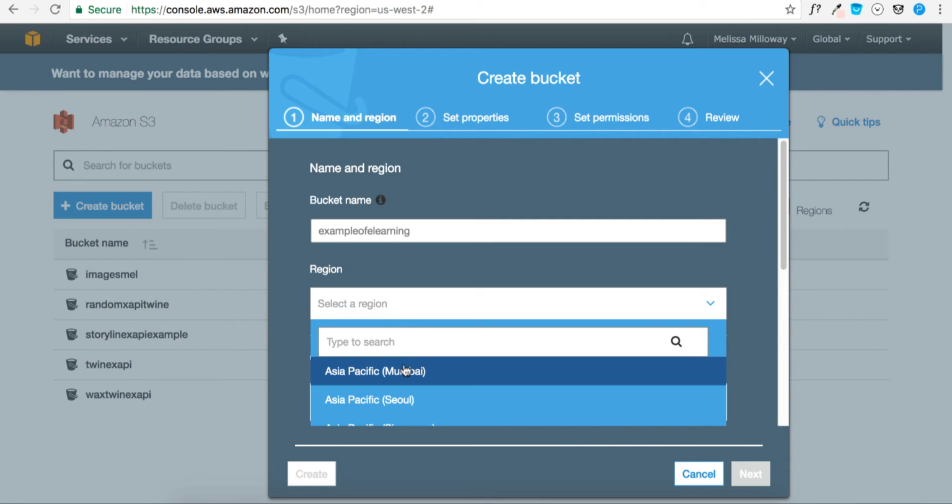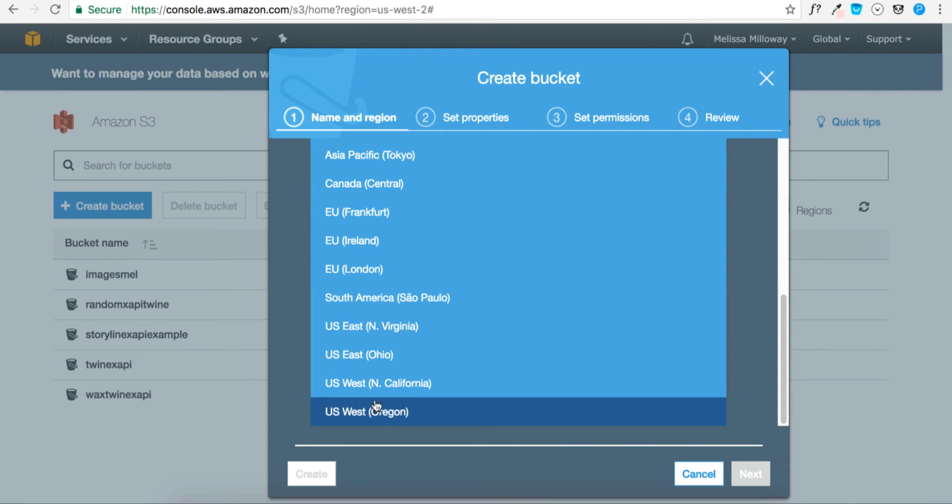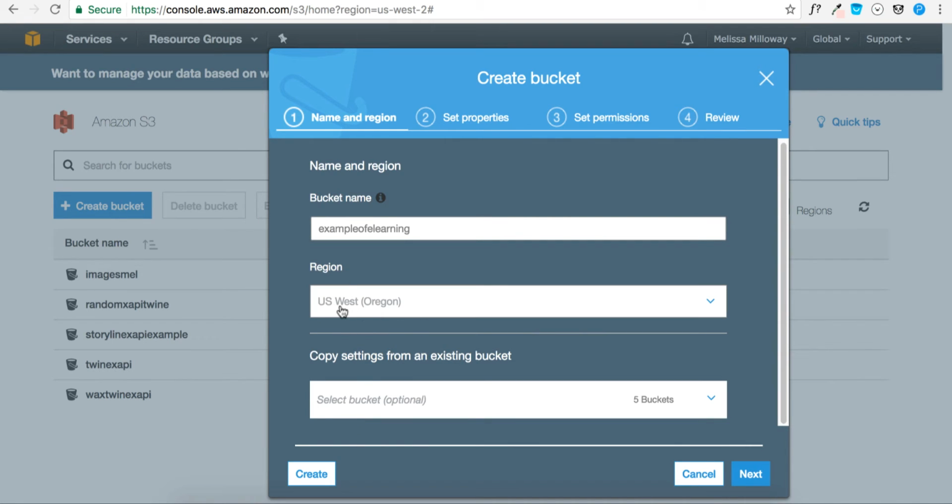And then I'm going to choose the region that will be viewing it. So I'm just going to choose US West, and that means a lot of other regions can view it too. It's just the one that I'm in, so I'm choosing that one. And then I'm just going to leave the settings for this default because I'm going to have it be open to the public so the public can see this. So I'm going to go ahead and create that.